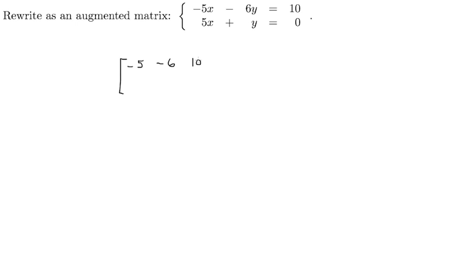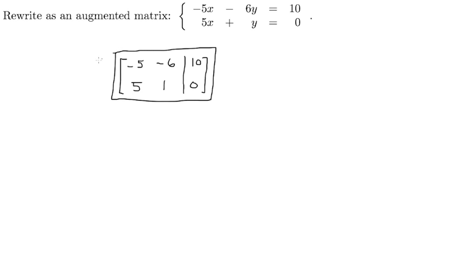I'm going to go ahead and put my little bar here to indicate the division between the variables and the constants. For the second equation and second row of my matrix, 5x, so put a 5 here. Y, remember, if there's not a number there, it's an implied 1, equals 0. That's it. So once again, the drill problem's super quick and easy. The application problem that we'll take a look at here in just a moment takes a little more time.